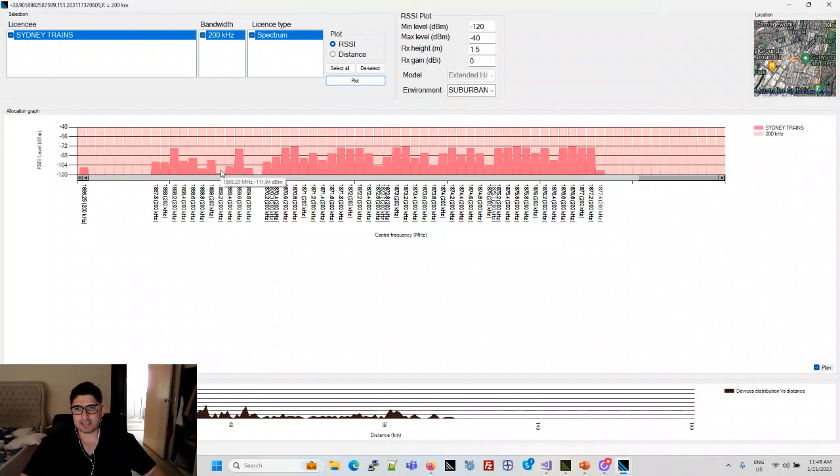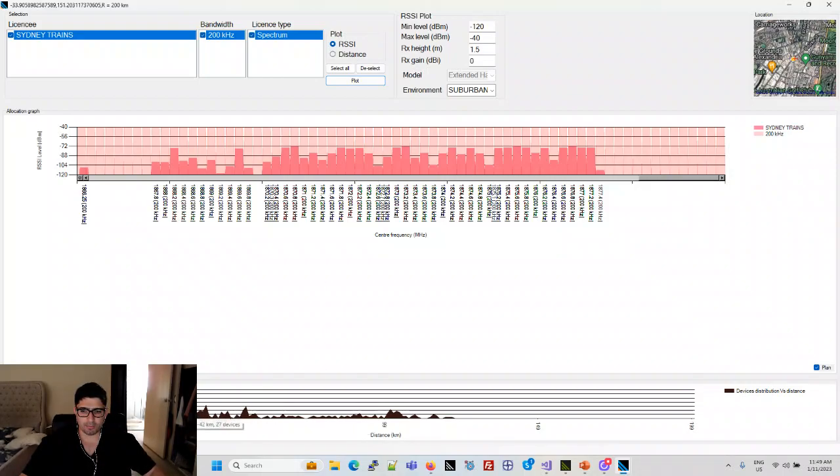So I can clearly see the signal is very weak. So maybe I could reuse this, and this one is not used, then maybe it could be used, and so on. So this is really a nice way to present the spectrum. And I could have done this based on distance as well, so how far it is. And distance is also very useful because if it is reused over, let's say 200 kilometers, then maybe it's reusable because it's too far away.